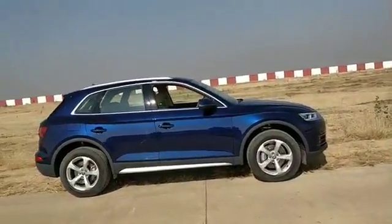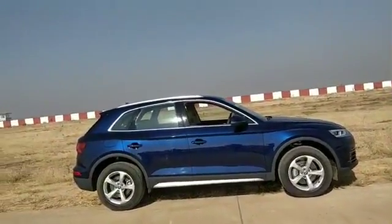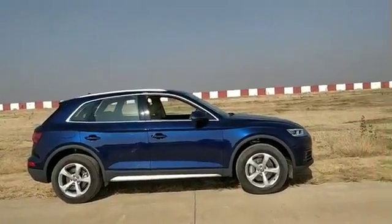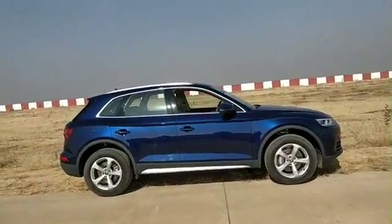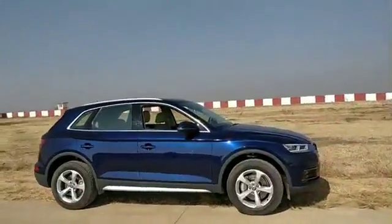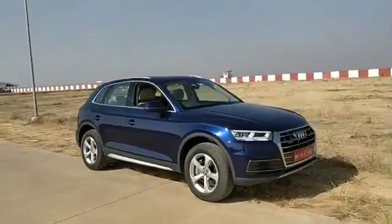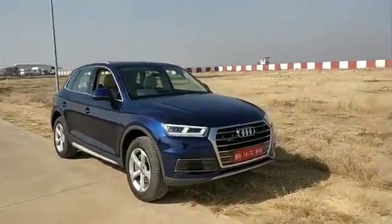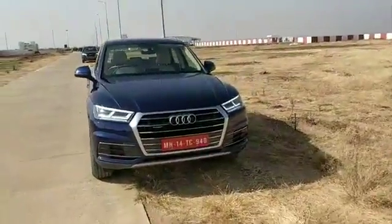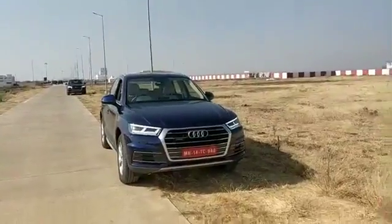In terms of driving dynamics, the steering is not very heavy. It's slightly on the lighter side, so if you're a driving enthusiast, someone who wants to drive his car very enthusiastically, probably this would disappoint you a slight bit, but it holds its line very well. There is a lot of grip available from the Quattro system. It can do a bit of soft roading, and for someone who has an active lifestyle, who wants to go out with his family, wants to discover places, this comes with very good ground clearance, a capable all-wheel drive system, and an engine which is pretty capable, a transmission which is top-notch within its class and above. So from all of those perspectives, this is a pretty capable car.